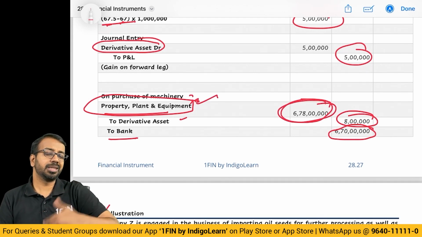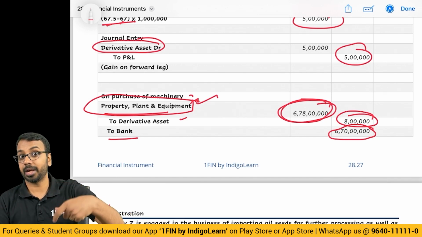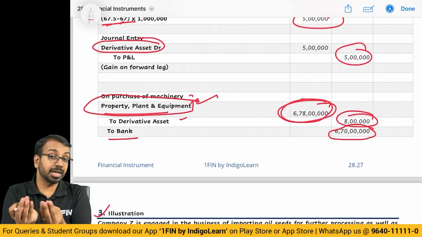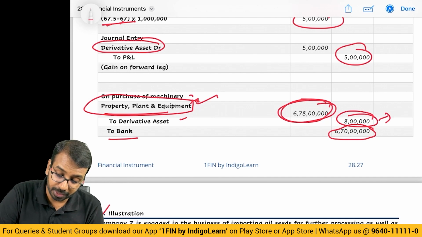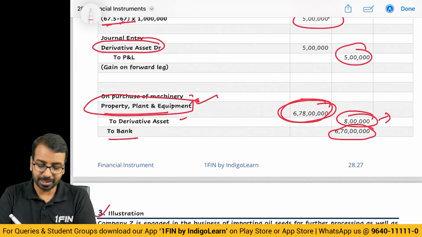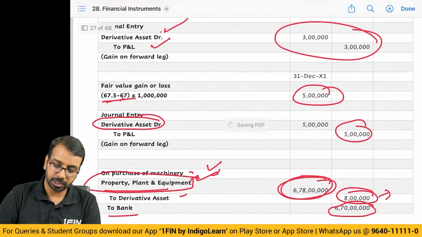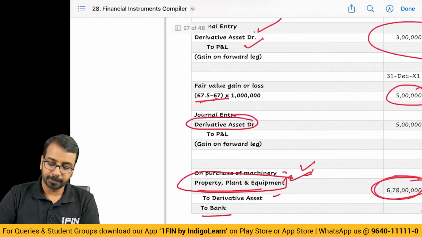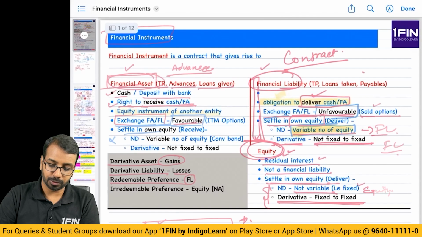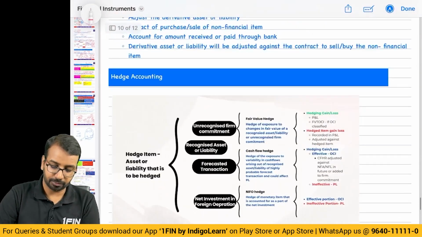Now, if you remember, in hedge accounting also there is a forecasted cash flow, and whatever is the gain or loss on the derivative is added when you purchase a capital asset. The same treatment is given here. So that is one more thing you have to keep in mind. Please practice this very important question from the examination point of view. I have given you the steps; you can have a look at them subsequently.